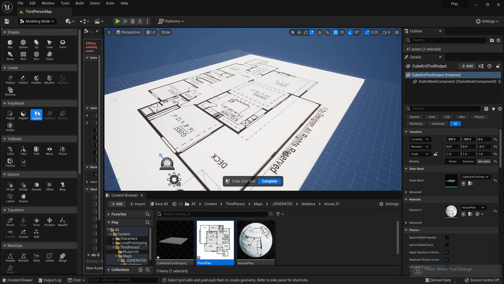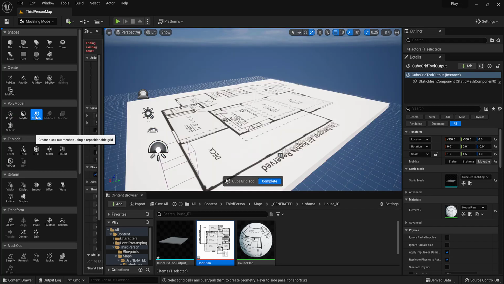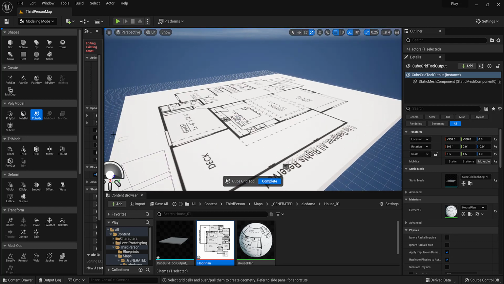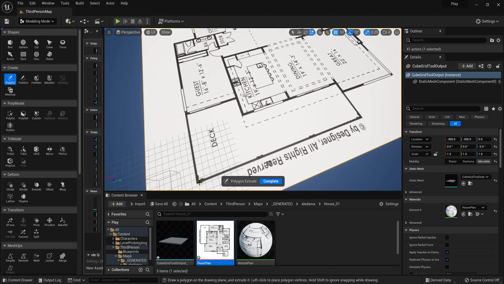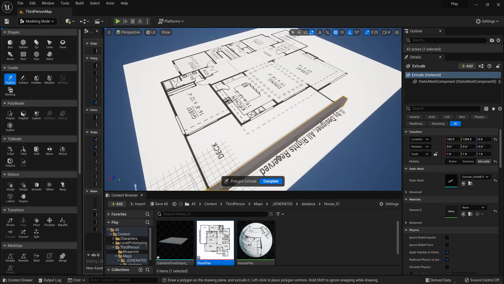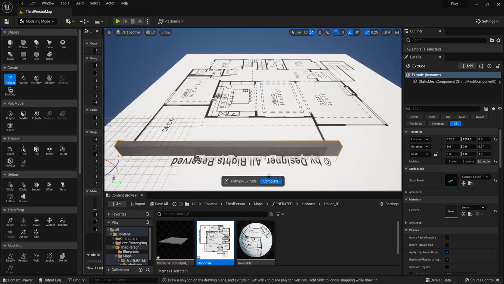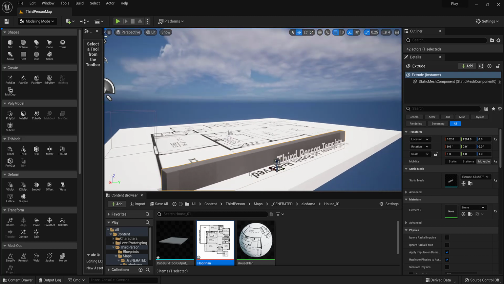Let's make sure that we are here around this. Oh, here, we can actually move our grid down. I know we can, here, hold on a second. Here's another helpful tool. We can do a poly extrude here on the surface, but it's kind of hard to see. There we go. And we can actually just draw out different polygon faces with poly extrude, but it's all working off of that grid. And if I hit complete here, you'll have to move it up. So that's one tool.